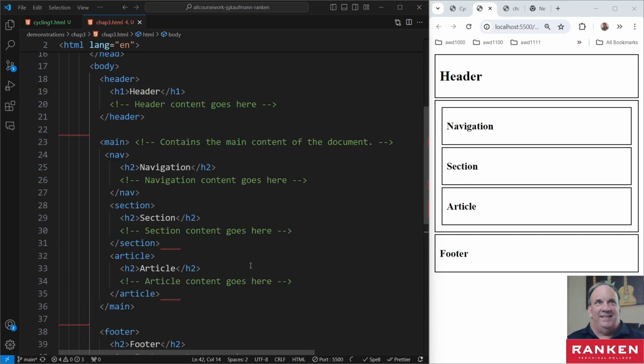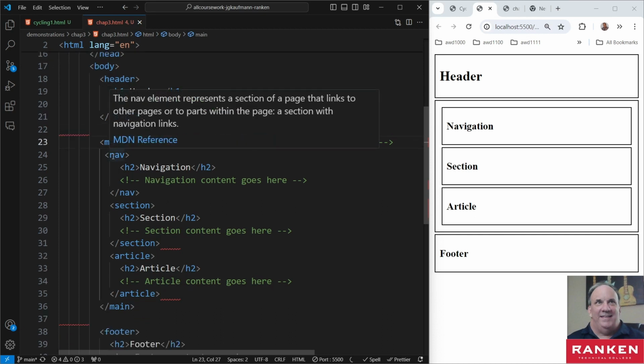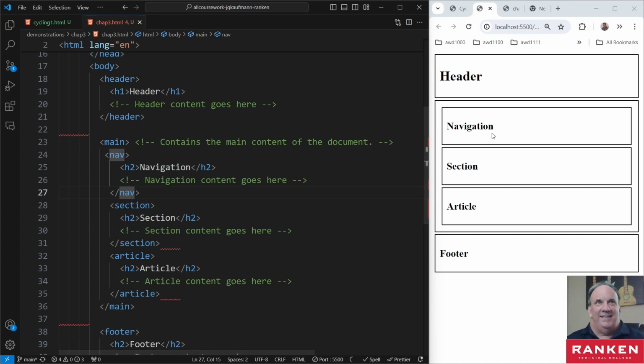So over here, you can see these are the tags. There's the header tag, which is always going to be the top part, and the footer tag. And then we're using a nav tag, the navigation here, a section tag, and an article tag. Now these can be formatted to be put in different places.